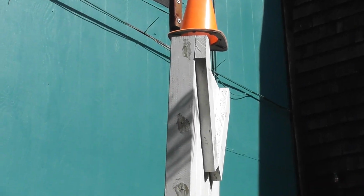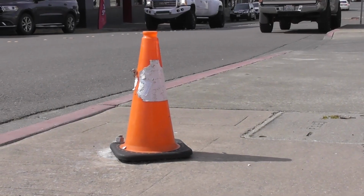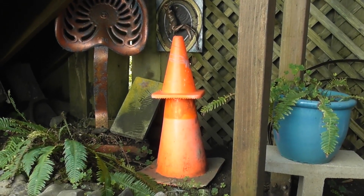It also stands for Traffic Cone. There's a whole story behind that. I felt like it was something everybody could be like, huh, it's a little weird too. When I did start driving up here, I used to love that construction on the way up to Westport. I remember waiting at the light and looking out at the blue ocean and seeing these beautiful orange cones. You see them everywhere, and a lot of times you don't think of them as beautiful, and that was juxtaposed with this really beautiful scene.